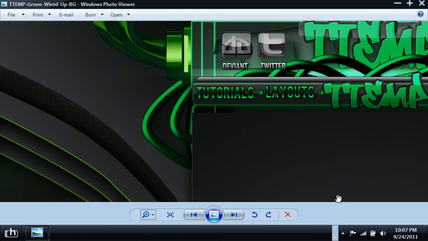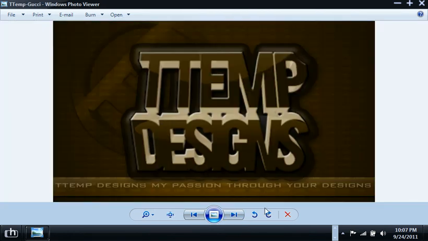And of course, if you check out my Deviant, you will see all this stuff on here. Right here, I'm gonna go through this real quick because time's almost up. But this is one that I created. I think this is like my second desktop background. It has a candy bar feel, and I called it Gucci because it has like a Gucci print in the back with my TD logo. And like I said, it's the same style background that I like to create.